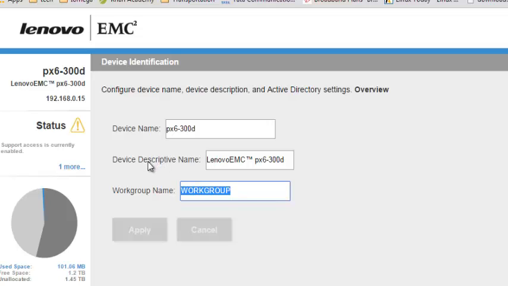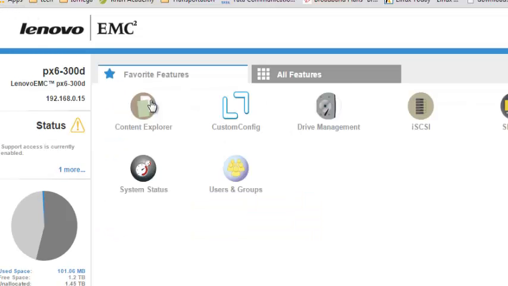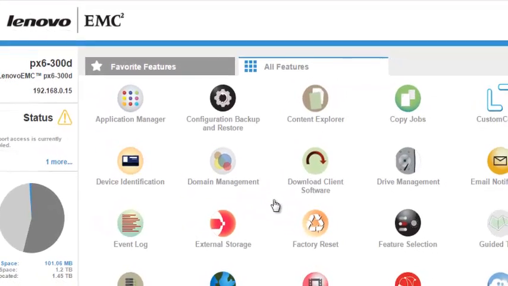The domain information was removed from this option, and one more icon was created for simplicity. Here under device identification, you can change the device name as per your requirement, or you can keep it by default as I've kept it. And if you have any workgroup name, you can write it down.